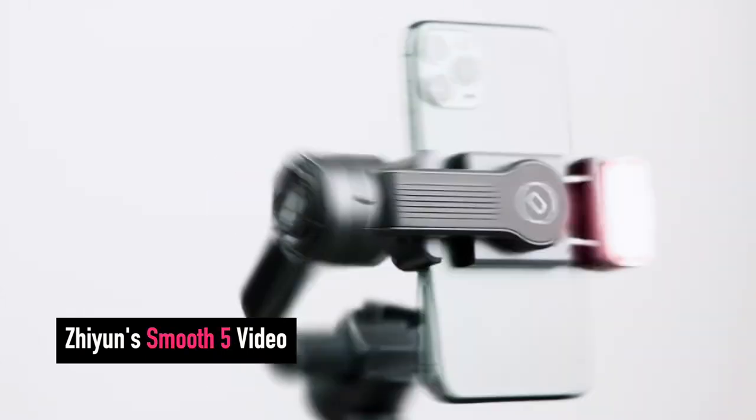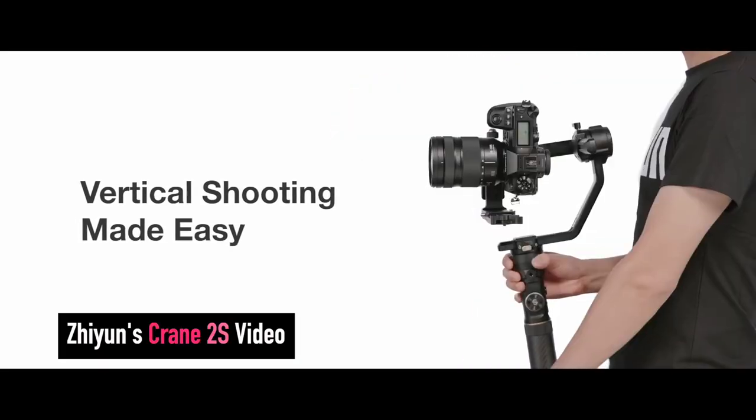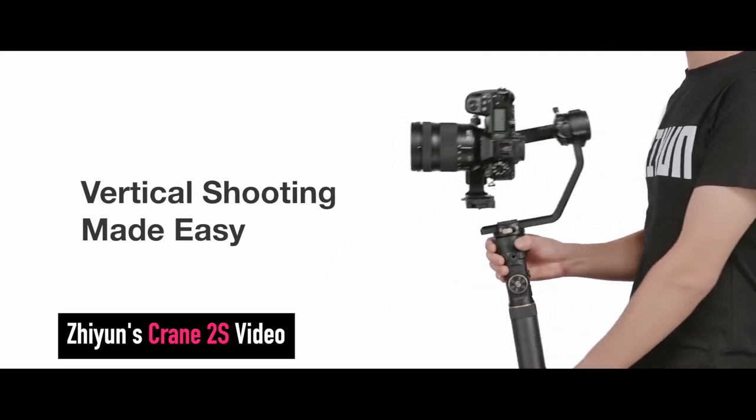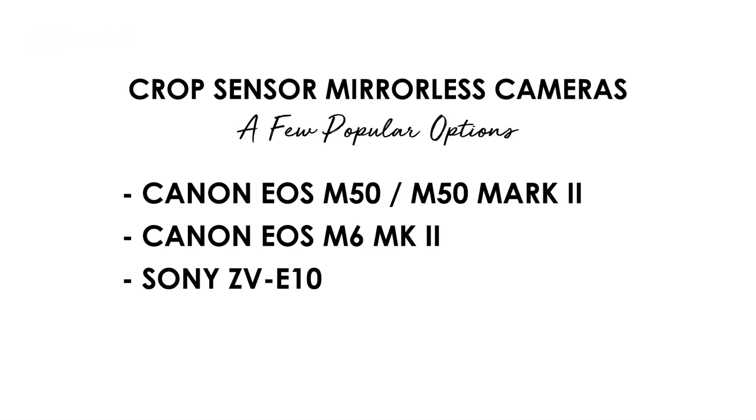The reason I'm so excited about this is because it really fits the gap between compact gimbals designed to handle point and shoots, action cams, and smartphones, and the strong gimbal beasts built to handle full frame cameras with super long lenses and be carted around in black Pelican cases by professional videographers. Prior to this gimbal, there weren't many options for users with crop sensor mirrorless cameras. The camera's right in the middle between compact and pro.